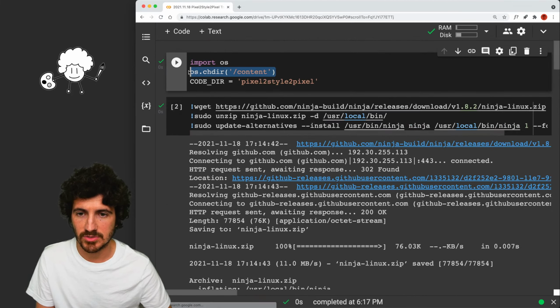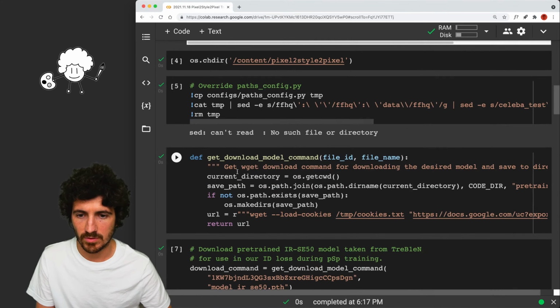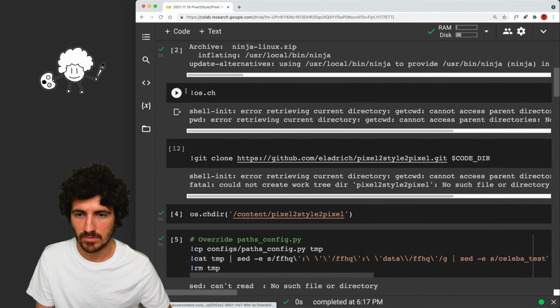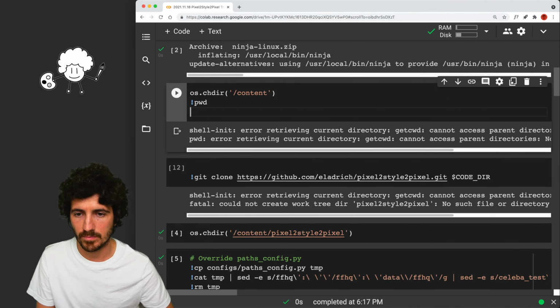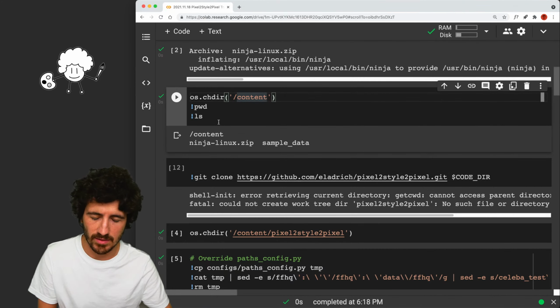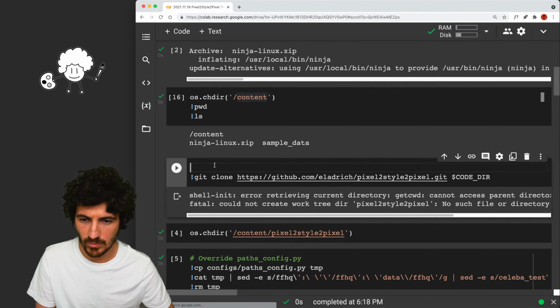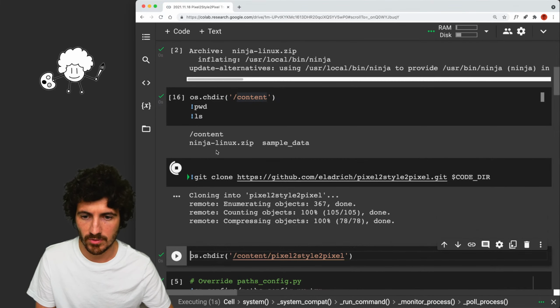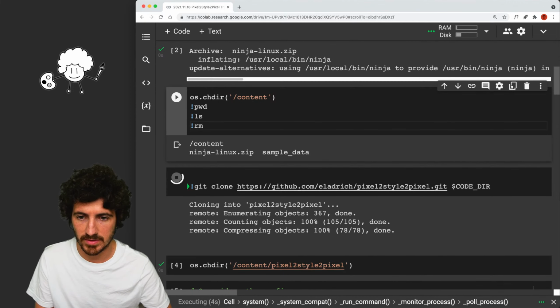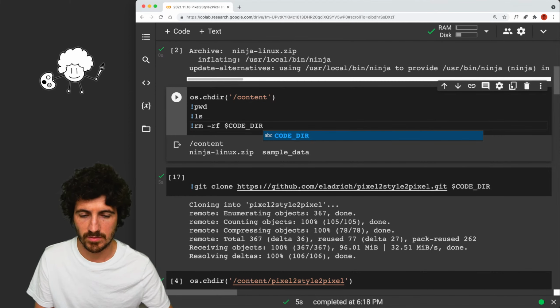So if we do os change directory to content, and then we do pwd and ls. All right, so inside of content now we are here. We've removed the directory properly, I think, and we can do git clone.